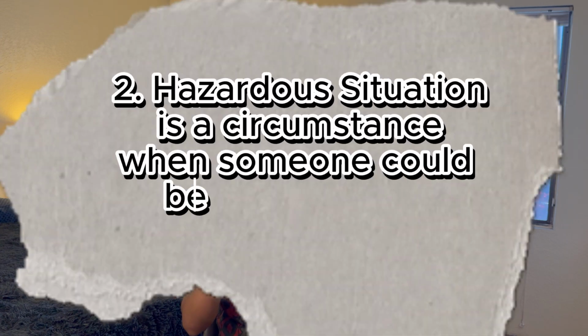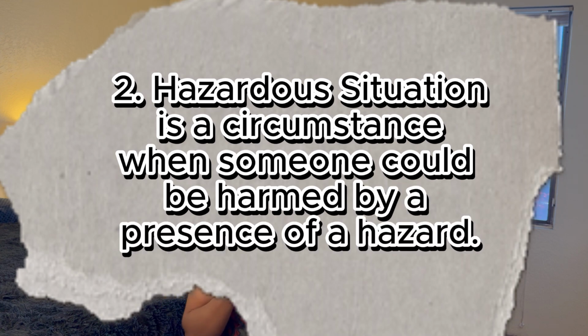A hazardous situation is a circumstance when someone could be harmed by the hazard present on your medical device. For example, in your medical device, you already had a sharp edge. Just having a sharp edge does not affect anyone. But if that sharp edge were to touch a nurse, or if it were to touch your patients and create a bruise or create scabbing, then that is a hazardous situation. What situation is it creating, causing the harm?